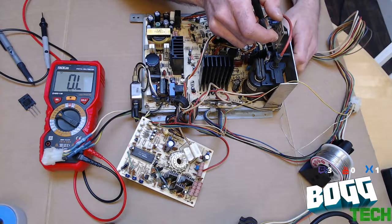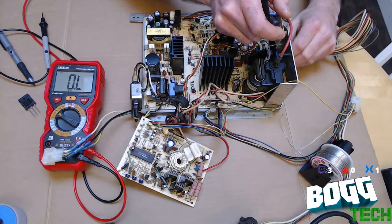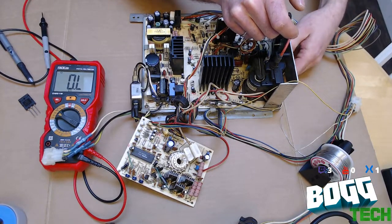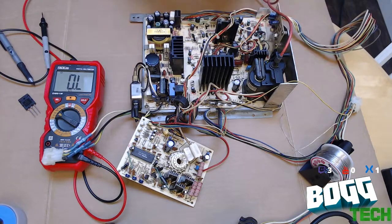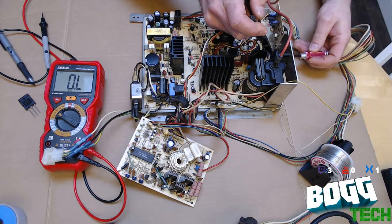Just going to gently unscrew that screw. Make sure we take the nut with it. And yeah, we unscrew stuff.